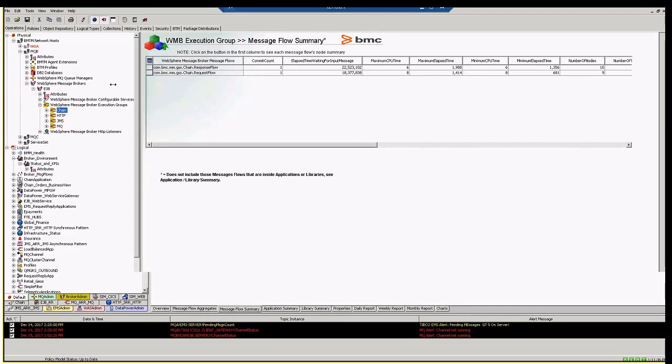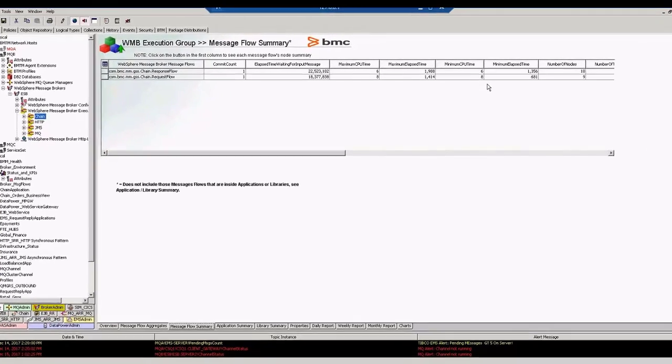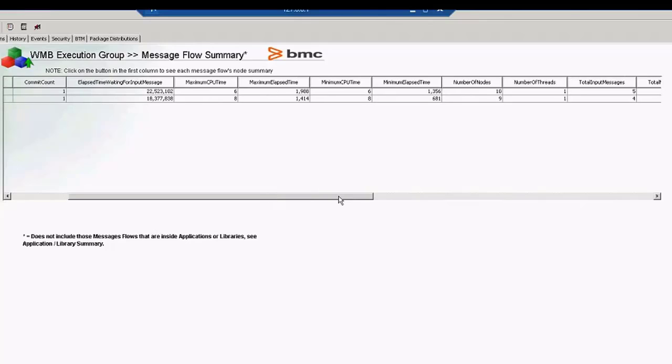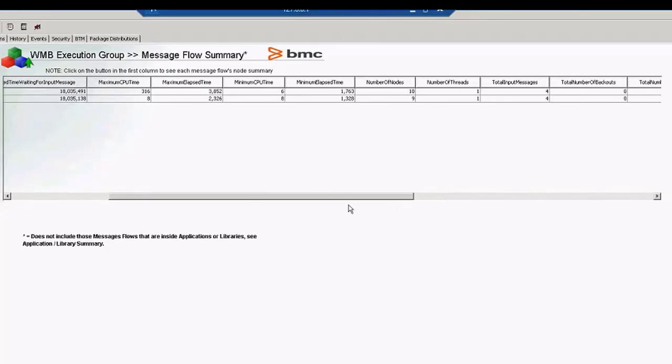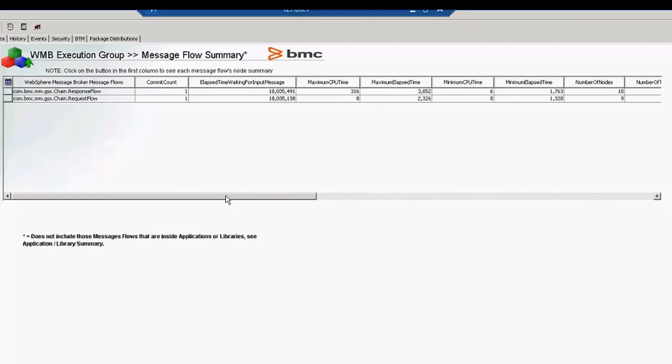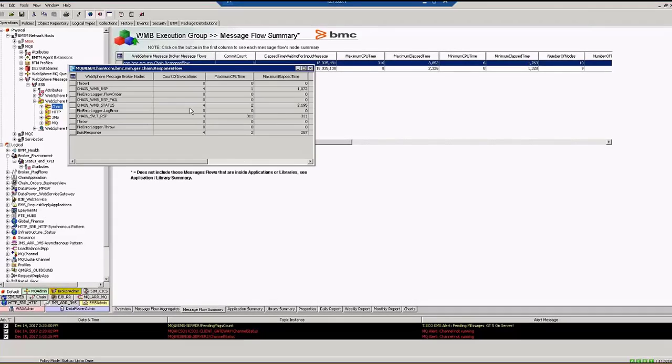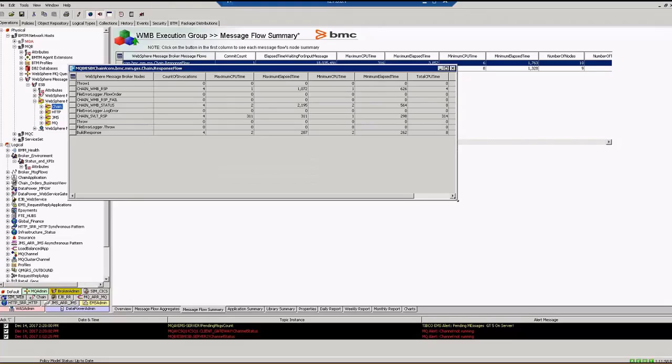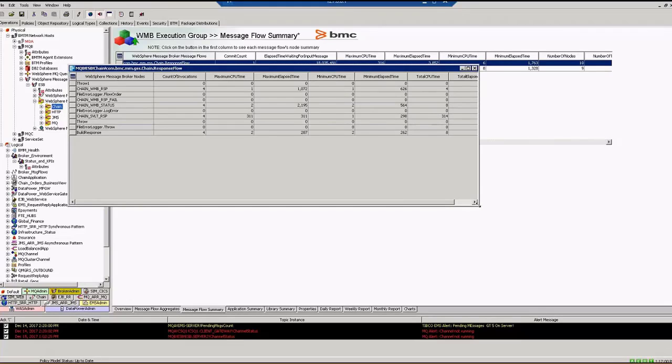But I can actually go into one of these, and you'll see these columns that reflect different performance metrics, and I can slide over and see all these things. Some of these are more important than others. There's performance metrics, and there's this information. But I can actually go into my response flow and click on this, and it pulls up all the individual message processing nodes into a subpane that you can view and see what's going on. I can sort on the maximum CPU time. Where is the most time being consumed? And it's in a message processing node called chain WMB status.